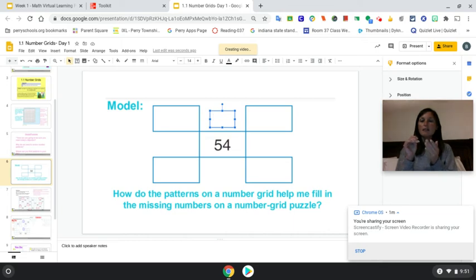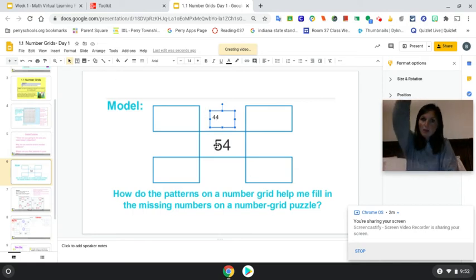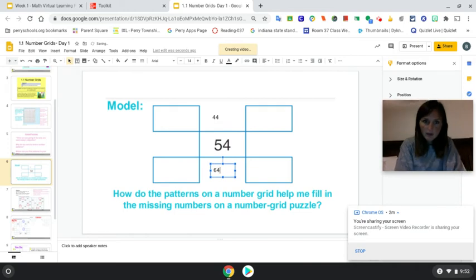I know that up and down is 10. Up and down, I can use both fingers. And going up means the numbers are going smaller, so I'm reaching up towards the smaller numbers. 10 less than 54 would be 44, because 44, 54, it goes down. And I know underneath of that one would be 64. So we've got 44, 54, 64.